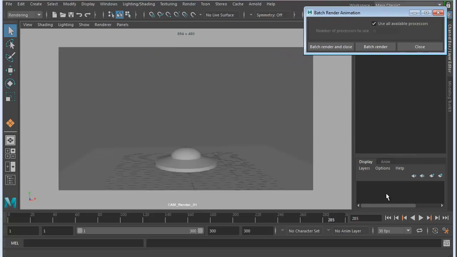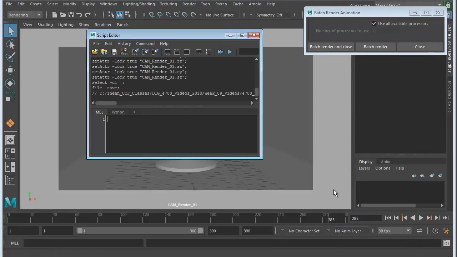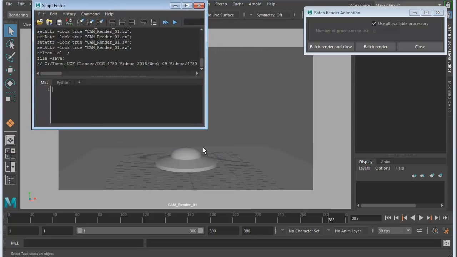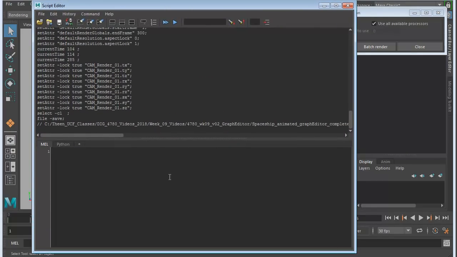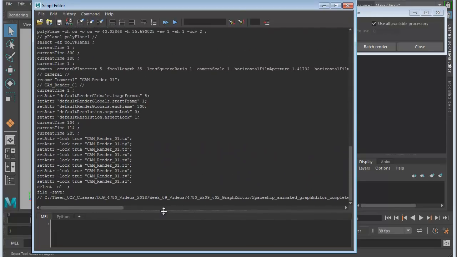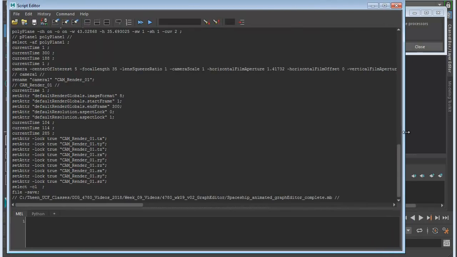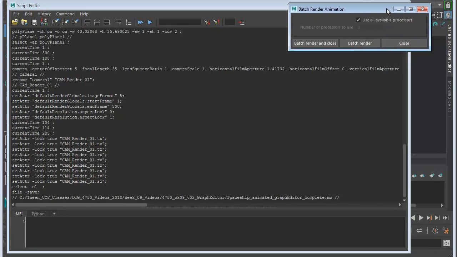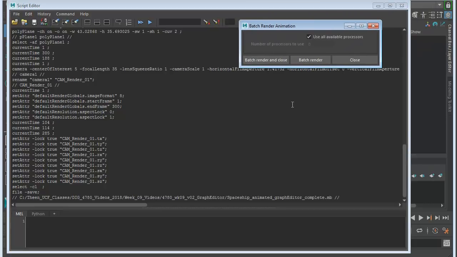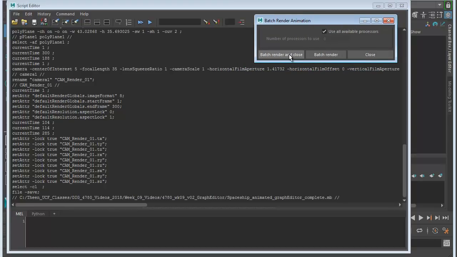Before we click that though, let's go down here. At the very bottom, you should see the output line here and a little box. It's a button. Go ahead and click on that. This is your script editor. What's nice about this is if you expand this, and I'm going to move the middle of it down, it's going to give you a real-time update as to what frame you are on in the batch render. So you can keep a running tab. This is really nice to have when you have a render that's going to take multiple hours or maybe even days to get through. So let's go ahead and hit batch render and close.